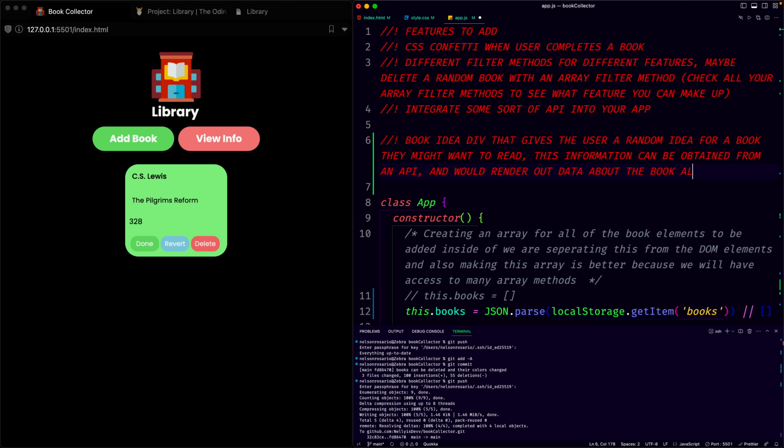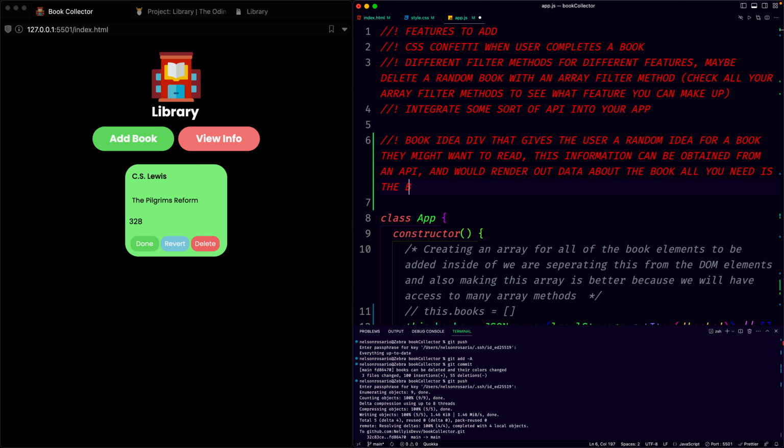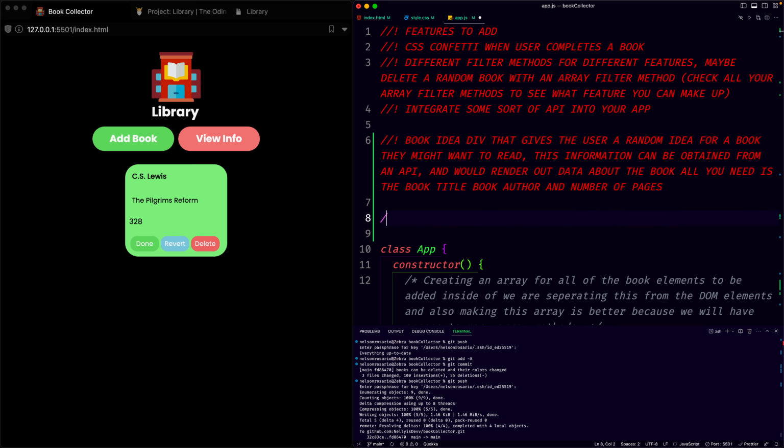All you need is the book title, book author, and number of pages.